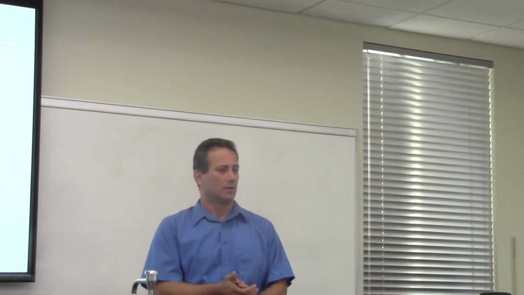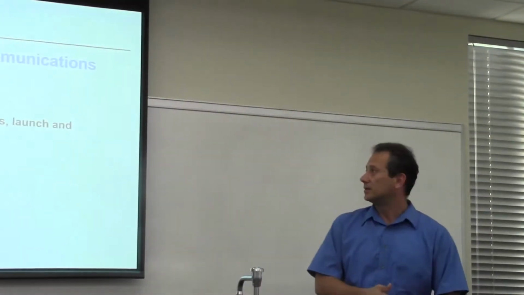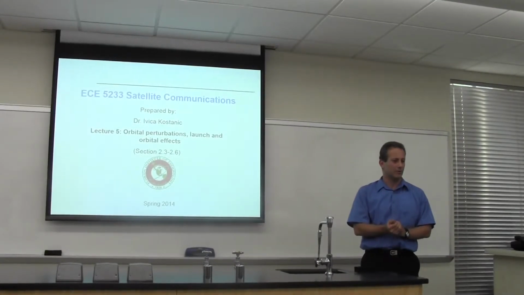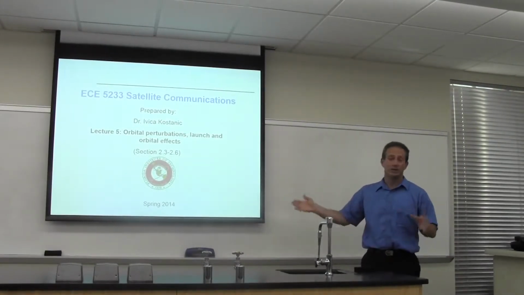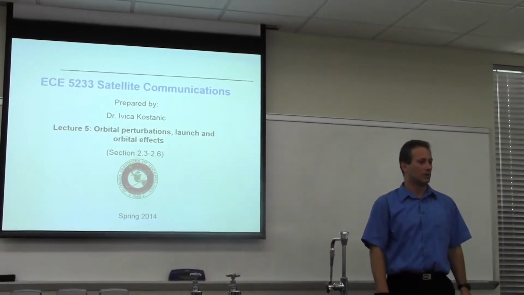Look at some of the secondary effects that kind of make the orbit of the satellite non-ideal. These are the things that are very present in mission planning and very present when you operate the satellite. We cannot really address them to the full extent in this course because the things get overly complicated.